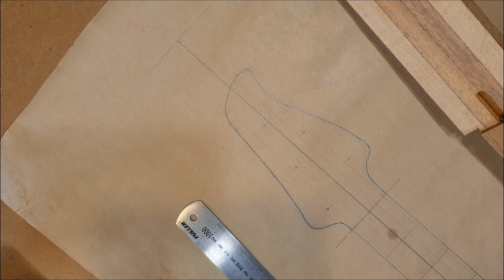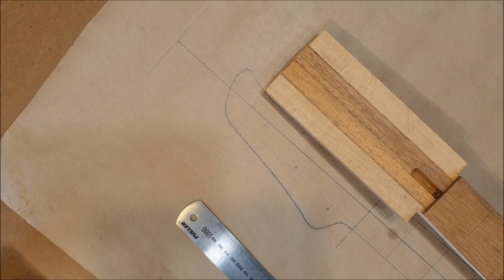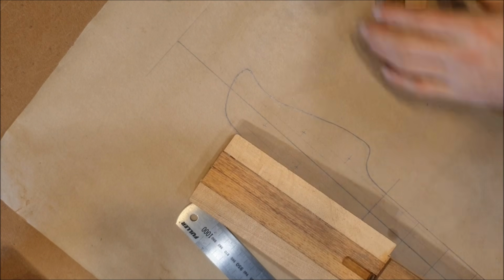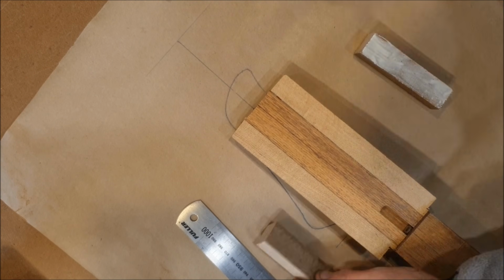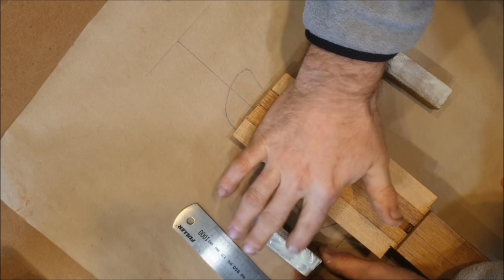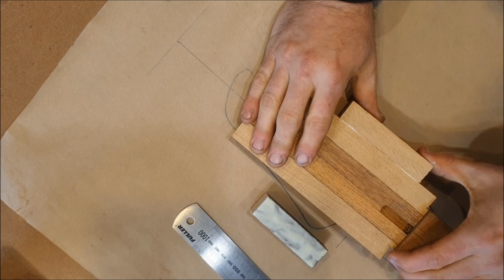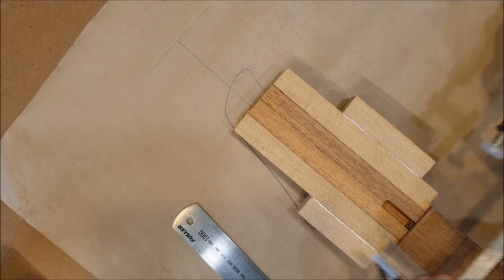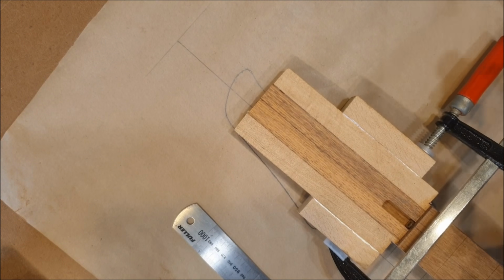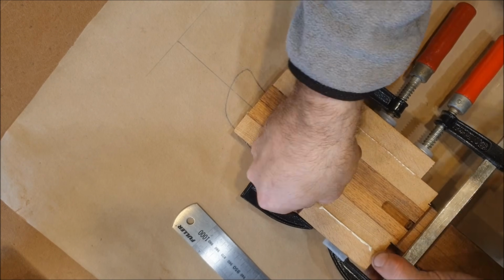The headstock isn't quite wide enough for the design, so we need to glue a couple of pieces of wood onto the sides of the headstock. So I've marked those out, gone to the bandsaw, cut out a couple of blocks, and we'll just clamp those on. Again, clamping lightly at first on each side, and then increasing the tension back and forth, to make sure everything stays lined up.